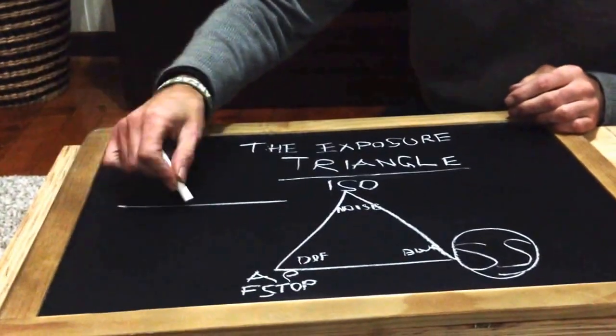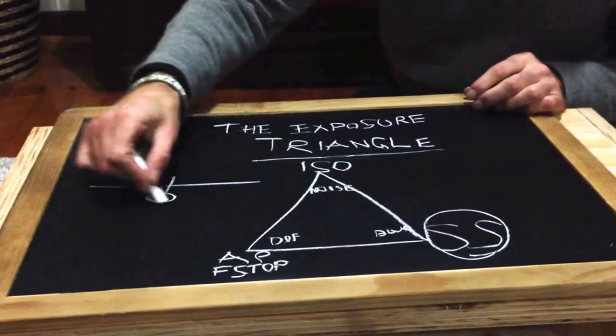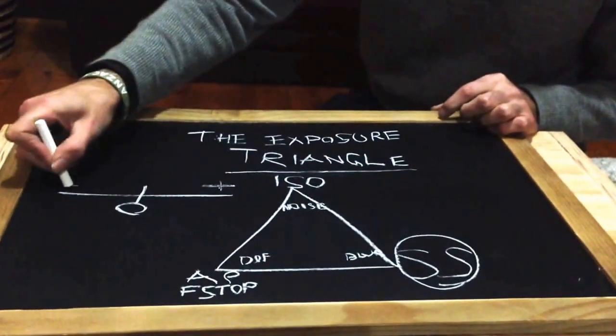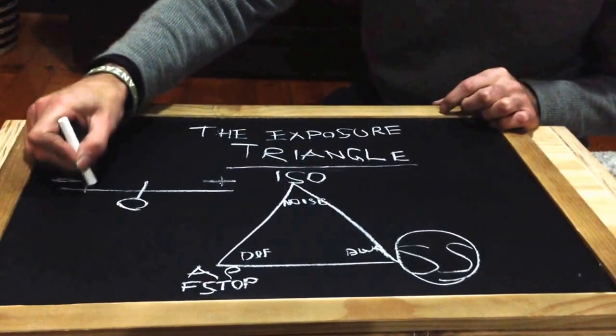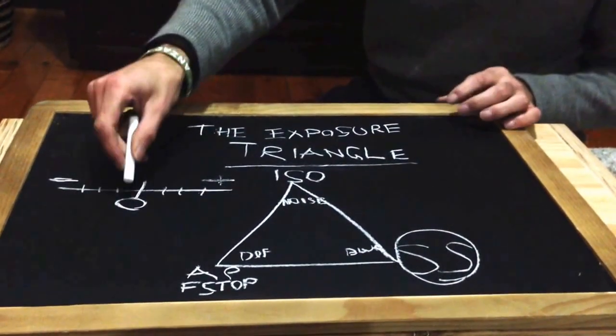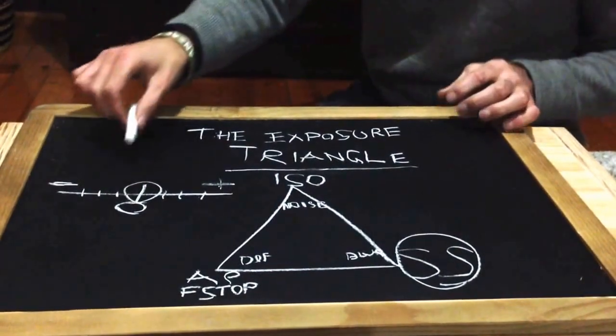All cameras, mobile phones and the rest will have an exposure meter, but again we can go into that later on. I'll quickly draw it here for you and show you what an exposure meter looks like. Perfect exposure is in the middle, and you can go plus to be overexposed or negative to be underexposed. It's done in points, but again we can go into that later on. But perfect exposure is right in the middle.